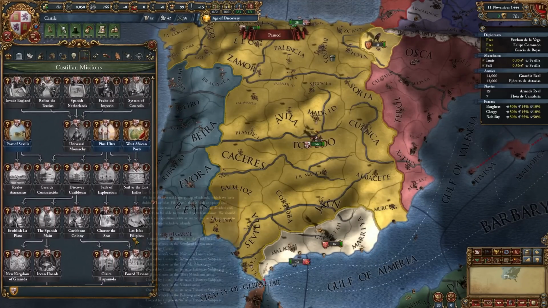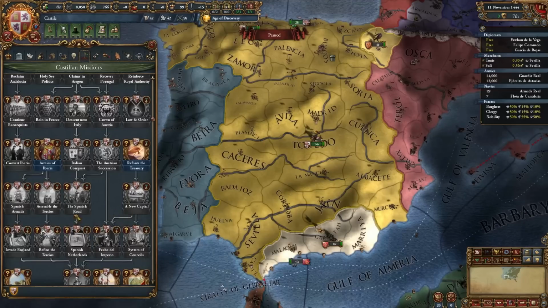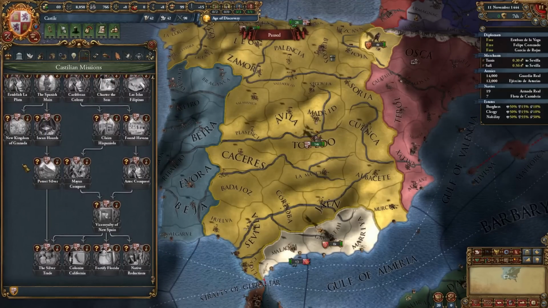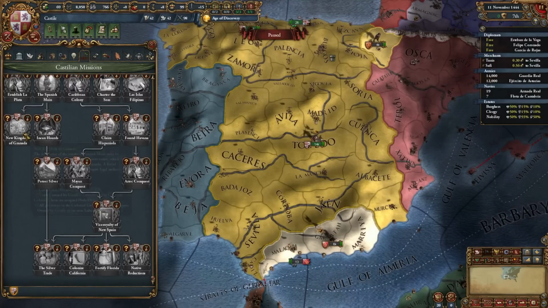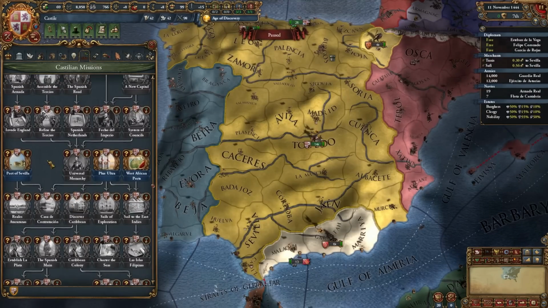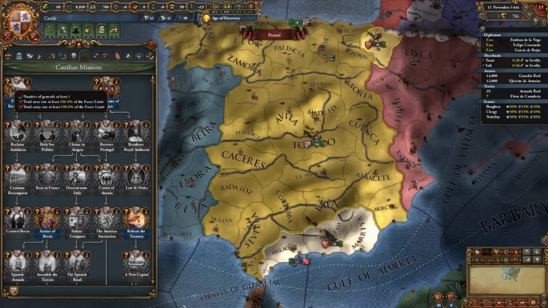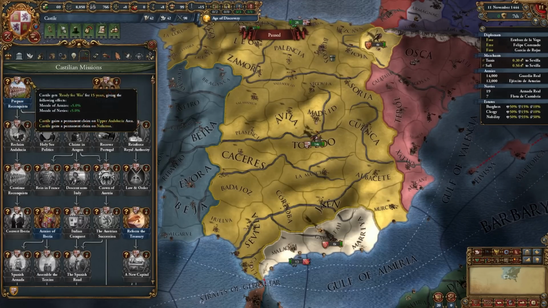When we actually form Spain, we get a few more PUs, or a few more missions, pretty much in this little corner here after the Granada Kingdom. And I believe we get one more mission in this area as well. So pretty much the only mission that we can really focus on at the start is prepare for Reconquista.